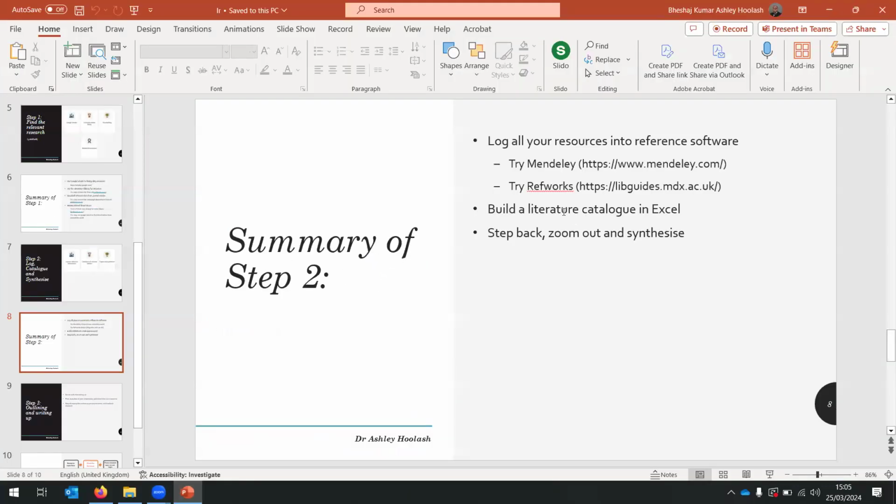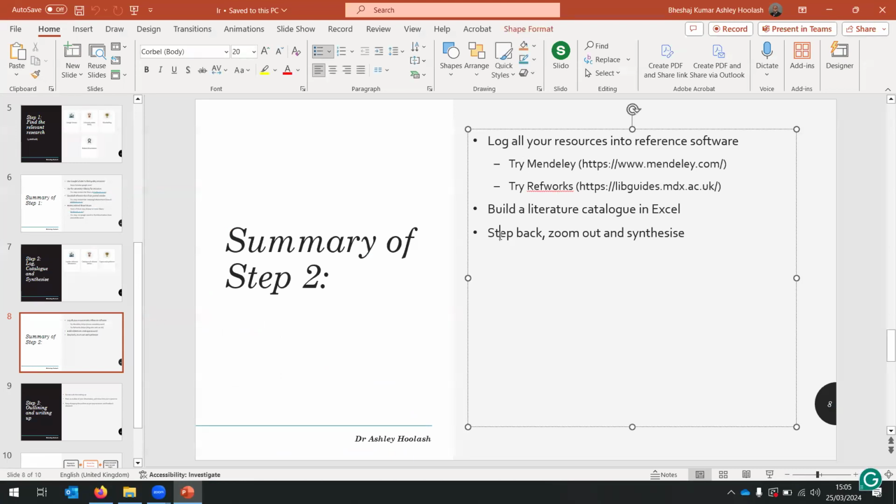Right, so we've talked about the first two posts. The third one is to step back and digest what you've done. Think about what you've read and what you're trying to achieve, trying to connect the dots. That's what step back, zoom out, and synthesize mean. It means that you need to reflect on what you've read, and how one paper connects to the other paper, how one set of findings connects to another set of findings, and start thinking and reflecting about this.